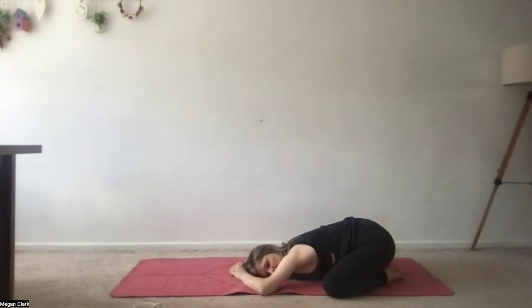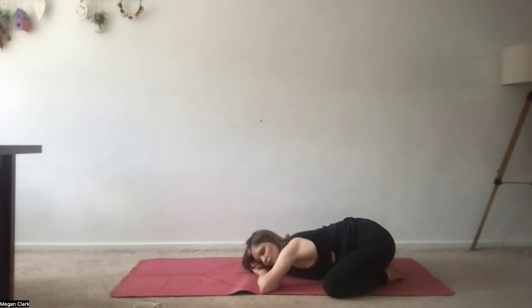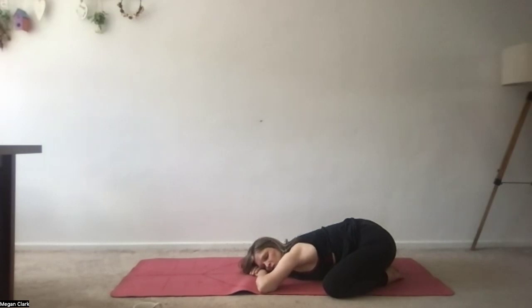Find a little breath. And when you're comfortable, finding a position for the head that feels really relaxed and softening, closing the eyes, and just breathing here for a little while. In and out, feeling where the breath impacts the body in this pose, noticing where you feel that rise and fall. Amazing. Relaxing and softening in the forehead. Really beginning to sink.